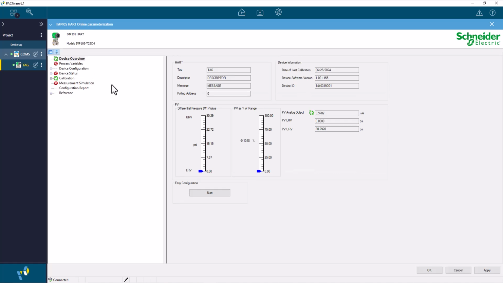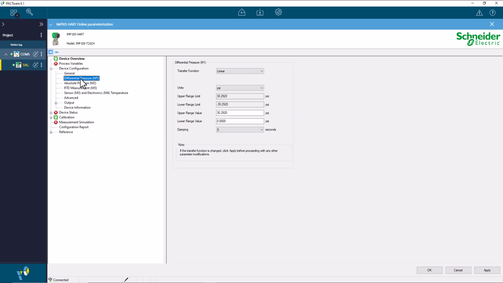And there it is. So now that the download has completed, we want to click on the plus sign next to device configuration to expand it. And then we want to select differential pressure M1. Now the first thing we want to do is select the desired engineering units. Right now it is set to PSI and we want inches of water for our application.